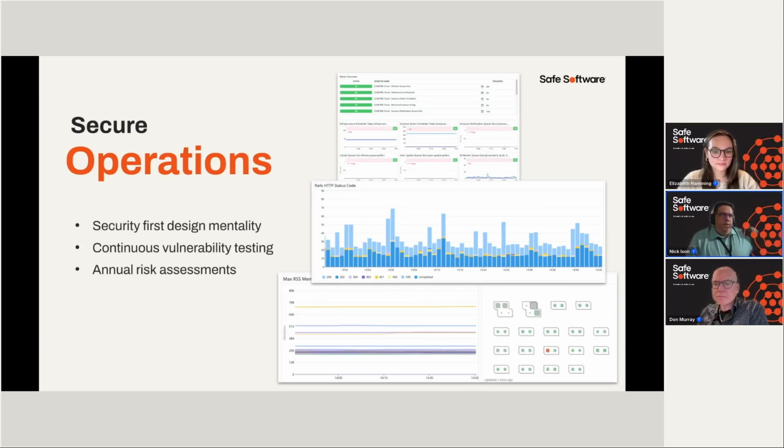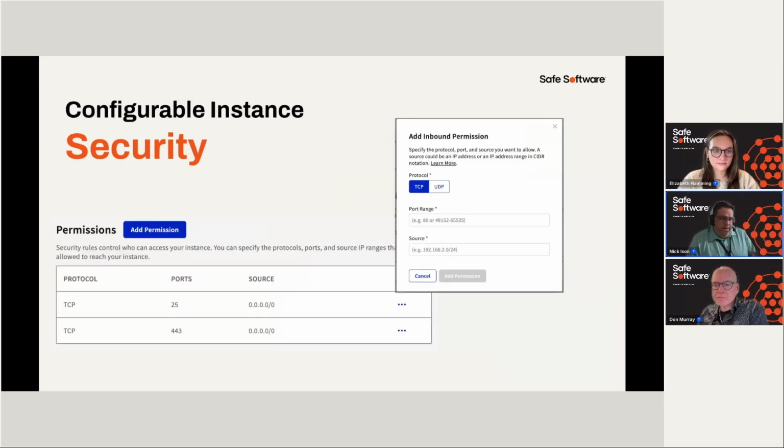But that's not very helpful unless the customer can also monitor and manage their own security. And so we give you your own abilities. You can do IP whitelisting, for example. So if you only want people working out of your head office and they all work from the same IP address or the same range, you can set that up so that only they can access your Flow Hosted instance. And so you can add extra layers of protection and security if you would like. You can block certain ports or open up certain ports as necessary as you work as well.